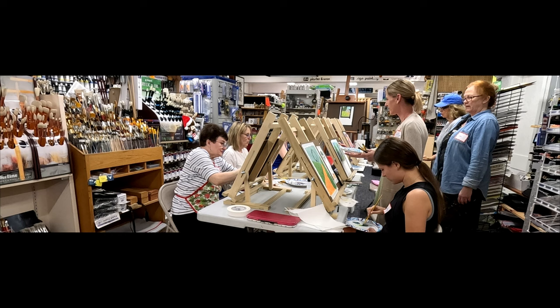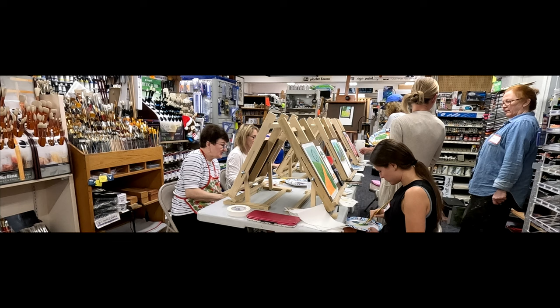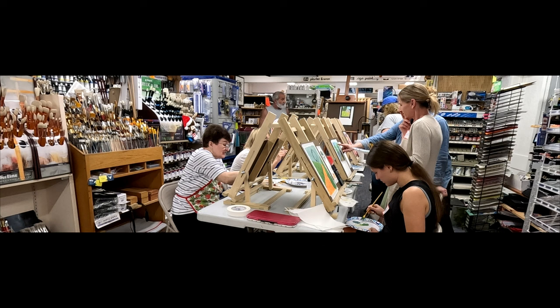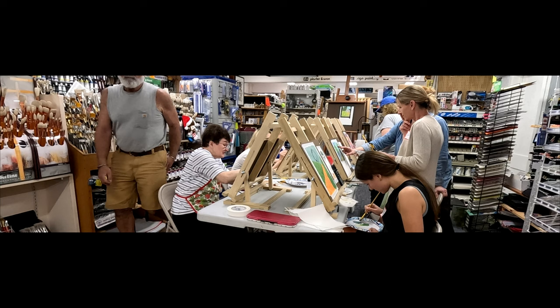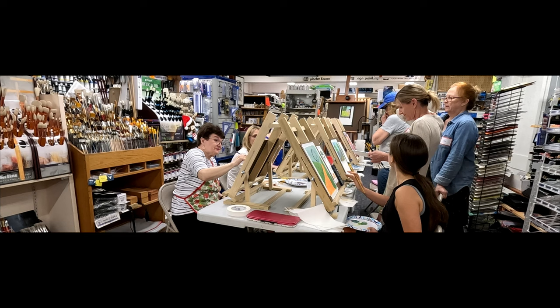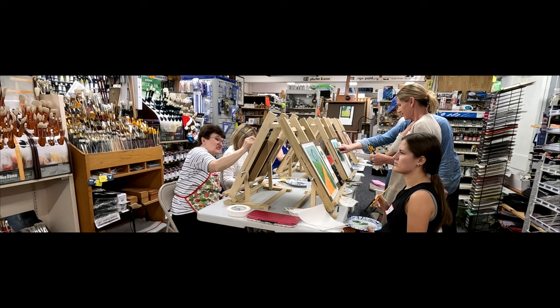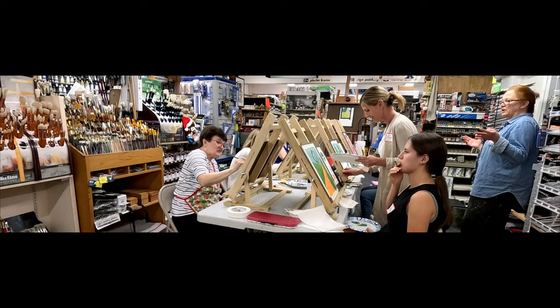I just want to fix these. I feel like they're just not finishing right now. I'd be more interested in what's here. What you could do is connect these two shapes with a misty kind of green that goes out in the back. These look like trees. I don't know what more you need to do to that. If you wanted to do a little bit lighter, right here. But remember, it looks like a misty day, so you're not going to have huge contrast between the light and dark, right?